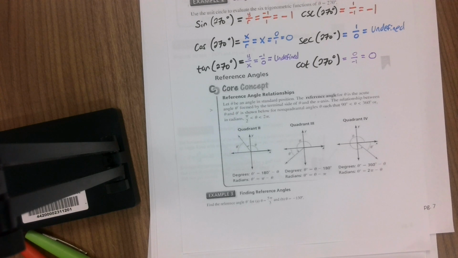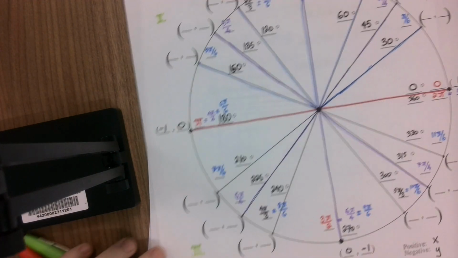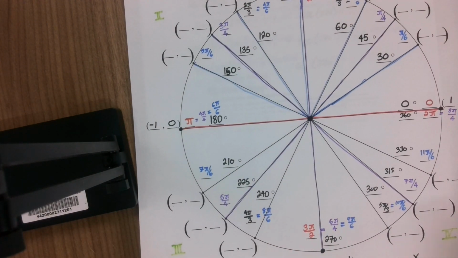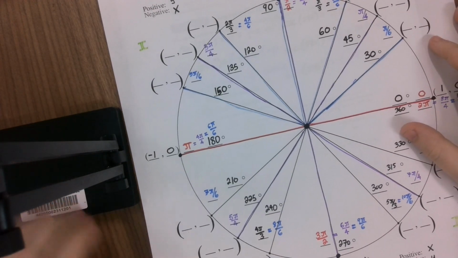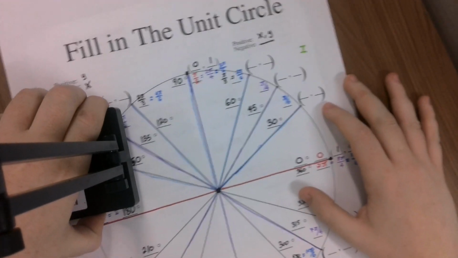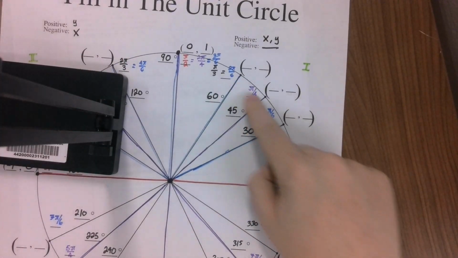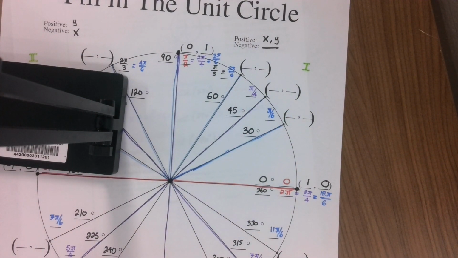We are now going to diverge a little bit from what we have just learned in the notes to go back to this unit circle for a minute. Because this is not the only part of a unit circle that's useful. You see that in all these other parts of our unit circle, we have these points that we need to fill in.